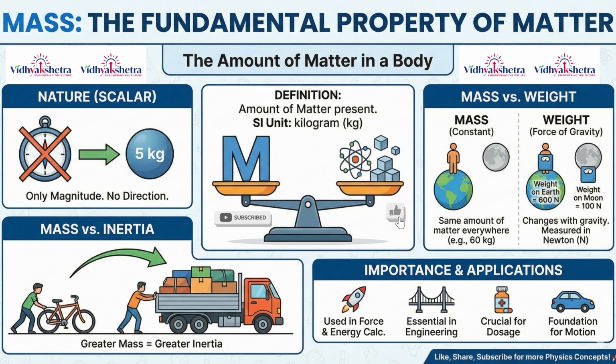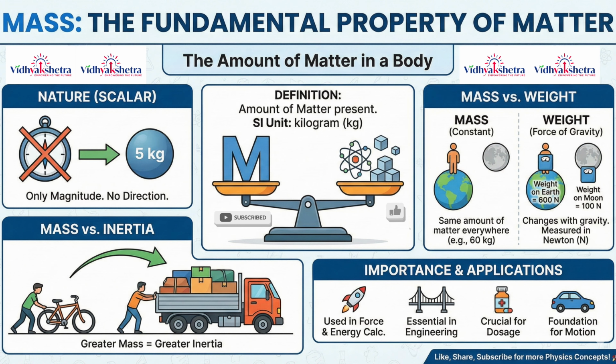Importance and applications of mass. Mass plays a crucial role in physics and daily life. It is used in calculating force, momentum, and energy. It is important in engineering and construction. It is used in medicine for correct dosage. It is essential in transportation and manufacturing industries. Mass helps scientists understand how objects respond to forces.